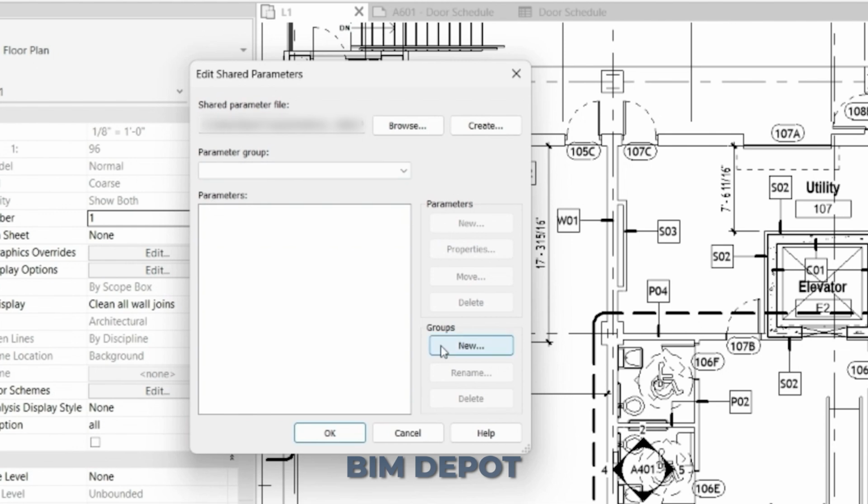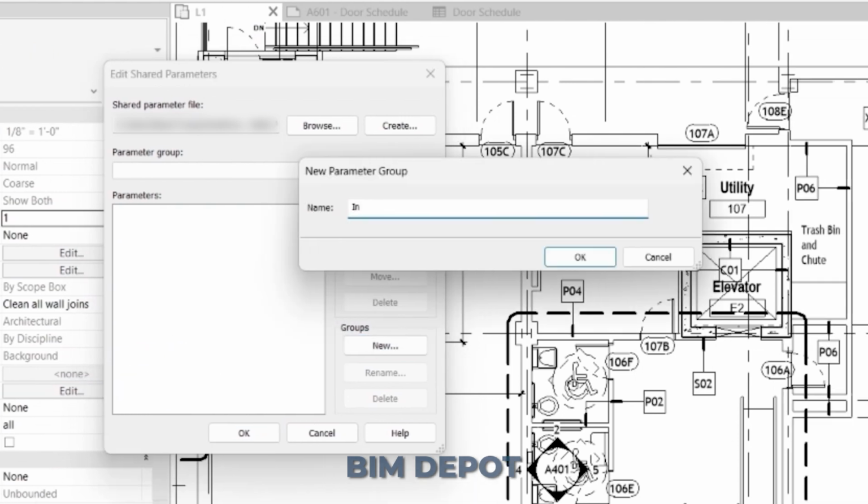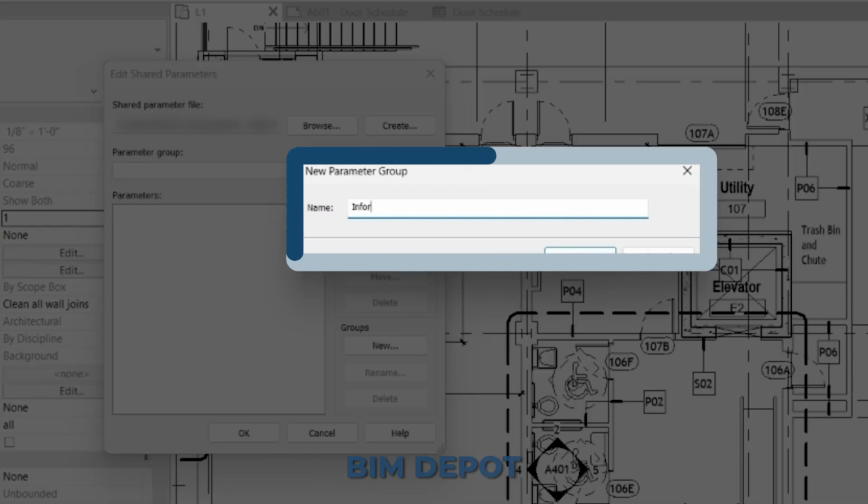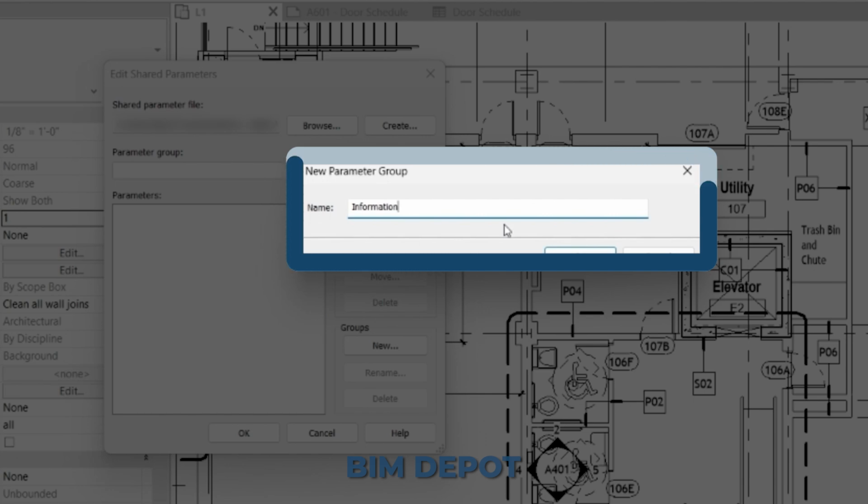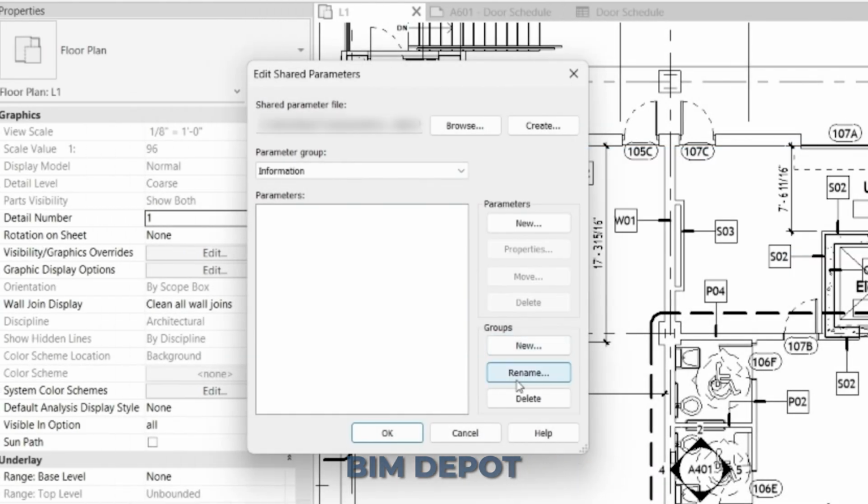At the start, the only option on the right-hand side is to do a new group. You can name it however you want. If you are creating a new one, I would suggest creating a full list of all the parameters that you're planning on including. That way you can start to make these groups in a more informed way. Once we do that, we now have the option to rename the group or delete it. And then you also get the option to create a new parameter.